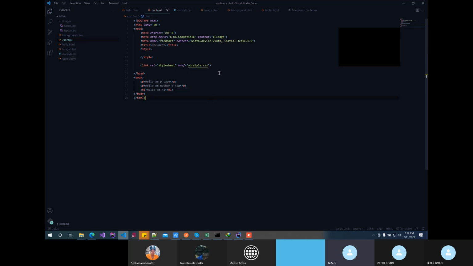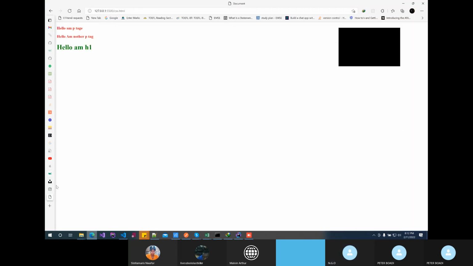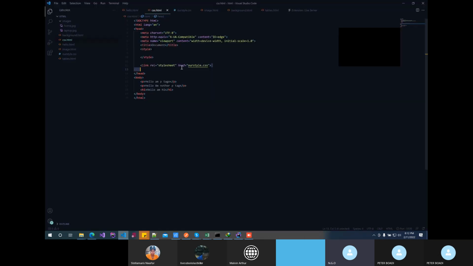And that's it. So this is what you call external CSS. Now, when you go to our CSS page, automatically we have our CSS on it. And you see, this is much cleaner. Now, we've extracted all our CSS from the file and sent it to an external CSS file that you can be calling anywhere.